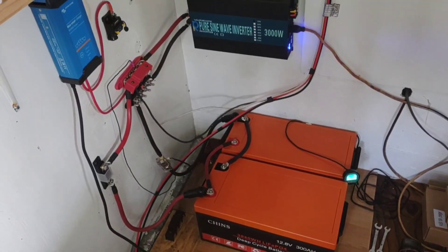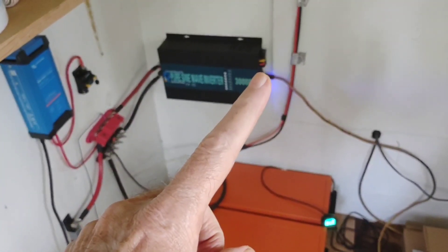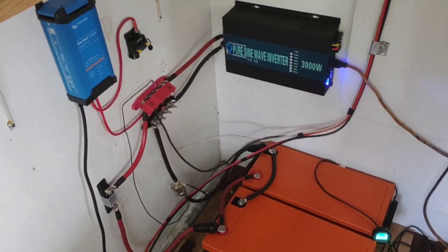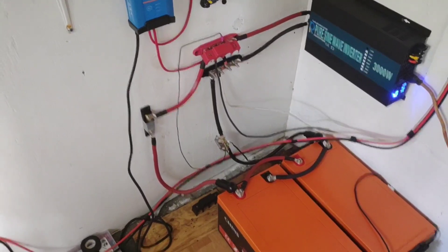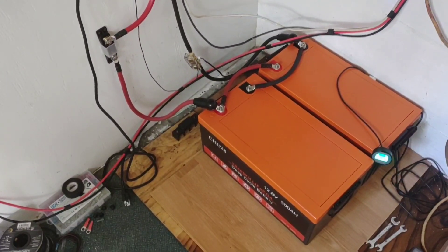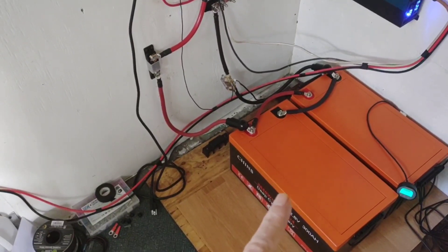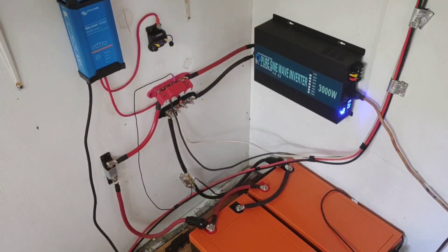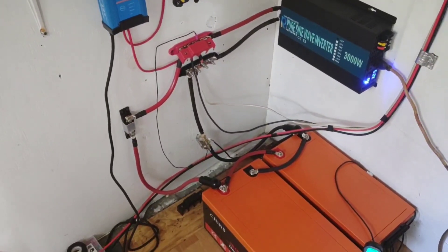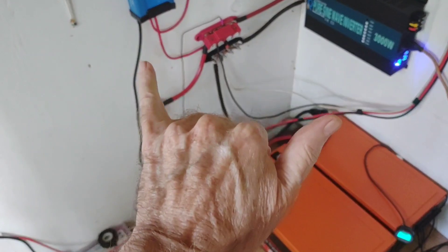I'll be back in a few days probably with the hardwire. Thinking about running 12-gauge wire off that hardwired junction — since it's going to be a refrigerator I'll go with 12-gauge. I'll be interested to see what you guys think. Four months in on running the original battery back there, not a single problem. Loving the Chins battery, super thrilled about having the second one tied in now and having the storage to run that fridge. I'll be playing catch-up adding some solar panels for a little while, but it should be okay.